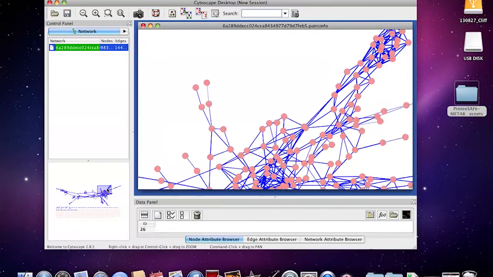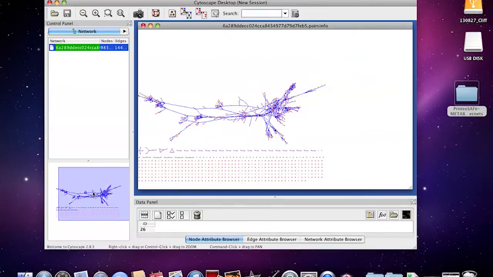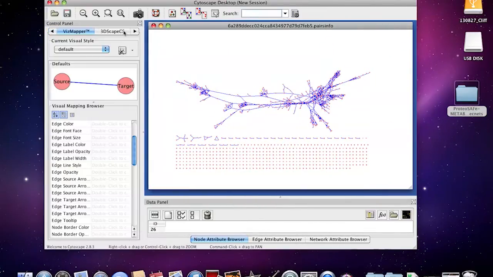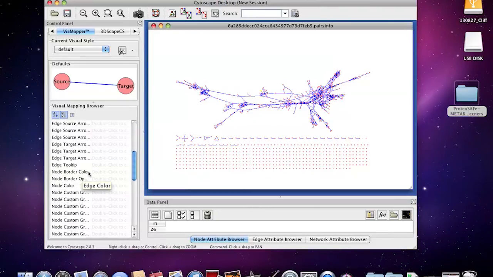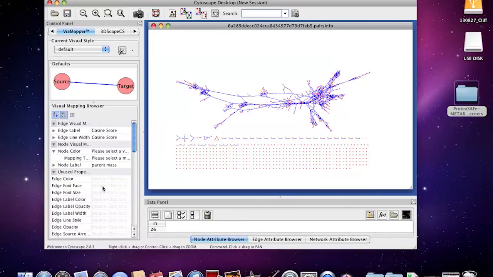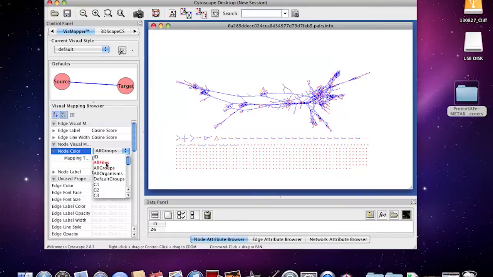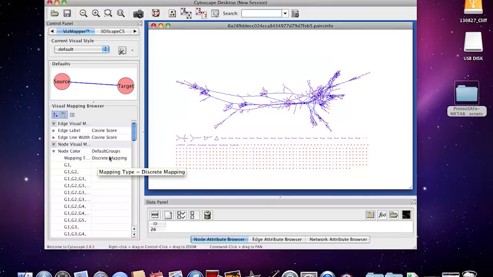And then you can begin to use the network if you have a particular grouping or treatment you want to closely identify and look at relationships. So in this case, let's say that group 3 within my categorization of my data is something of interest to me. So I'm going to go to node color, double click on it. I'm going to look for all groups and go to discrete, and then this should give me default groups, discrete mapping, and now this is going to give me the ability to look at all the different types of nodes in a particular category.